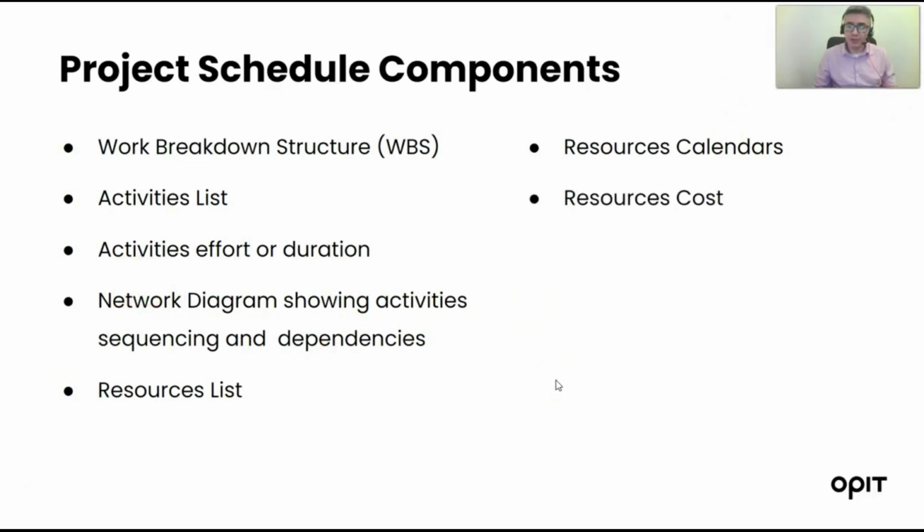Resource costs. How much does each of our resources cost? How are they paid? How much can they cost per hour, per day, per month? So in terms of materials, per unit. The project calendar. What are the working hours for our project? What are the public holidays that will be applicable to our project? Which are the shifts that we're planning to have in our project?